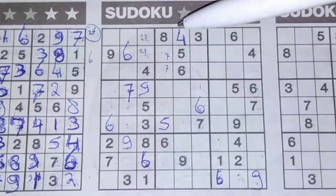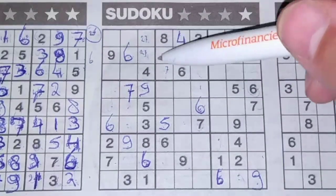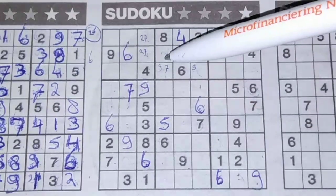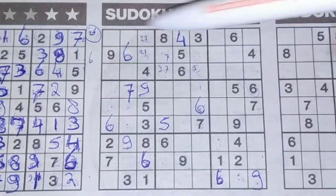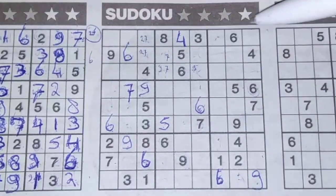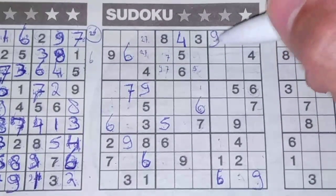In this big square, 4 missing numbers, one of the missing numbers is 9, we see here 9, so no 9 in these two boxes, so the 9 could be here or could be there. So we have a 9 in one of these two boxes, in the third row, we have a 9 in the second row, so in the first row, the only two places for the 9, here or there, we see here 9, no 9 there, 9 should be there.